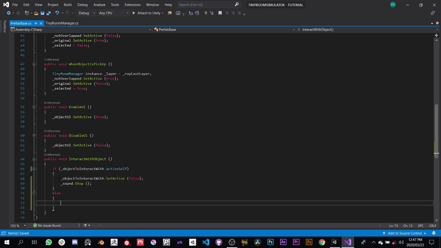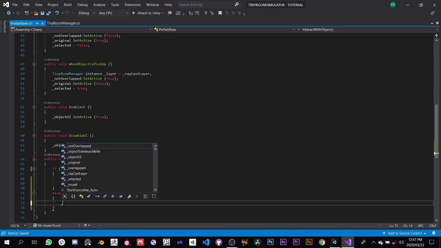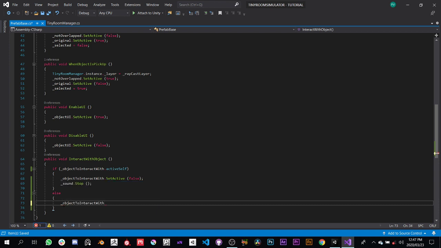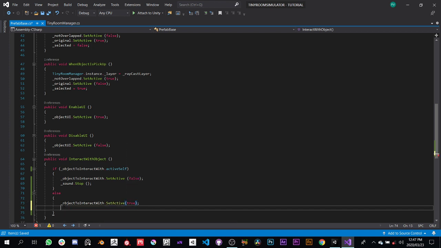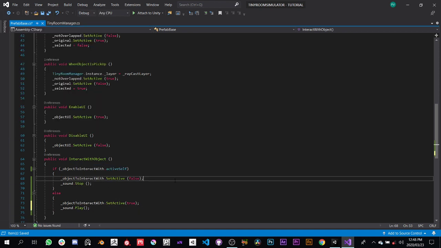We're going to just do the opposite. So we're going to go object with dot set active to true, and we're going to type in sound dot play. There we go. So that's what we're going to be doing.